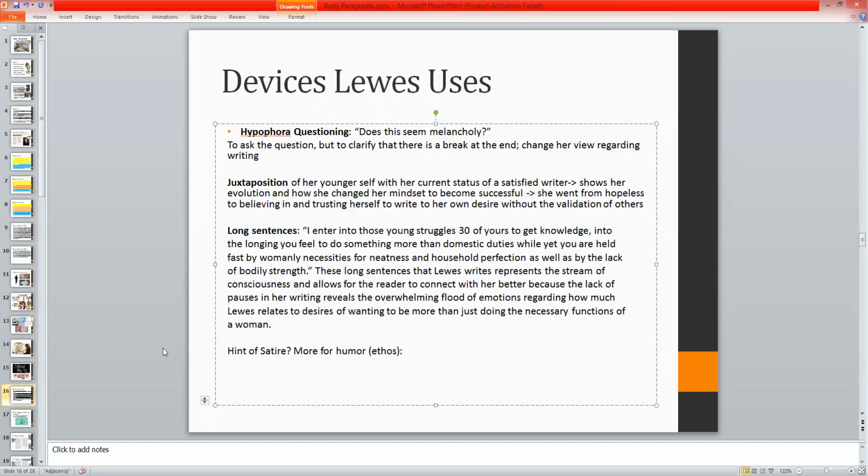It says that she says that, oh yeah, it sucks that you haven't written since you were like 30, but that's okay because the people who have written already are probably burnt out, right? And it's sort of like, oh yeah, it's kind of funny because even though you really wanted to write, there's the flip side of it, which is humorous, which builds her ethos as a writer, and also is just comforting because it builds an inside joke. Sure. And I wouldn't necessarily say it was satire in that. I see what you mean though.